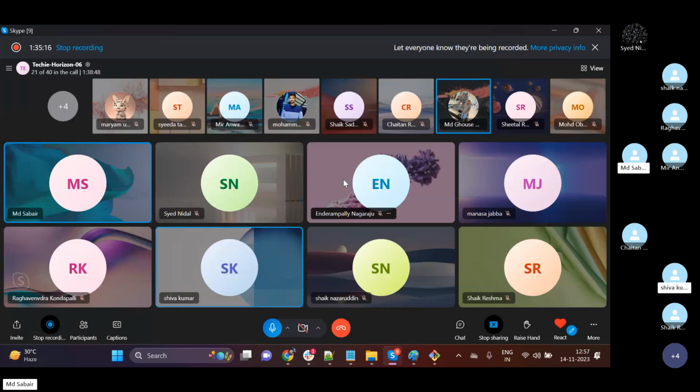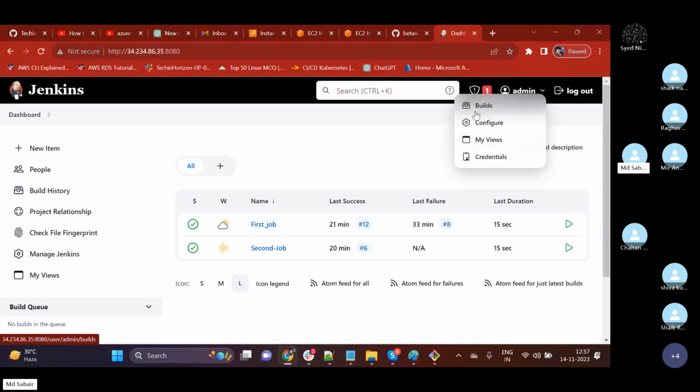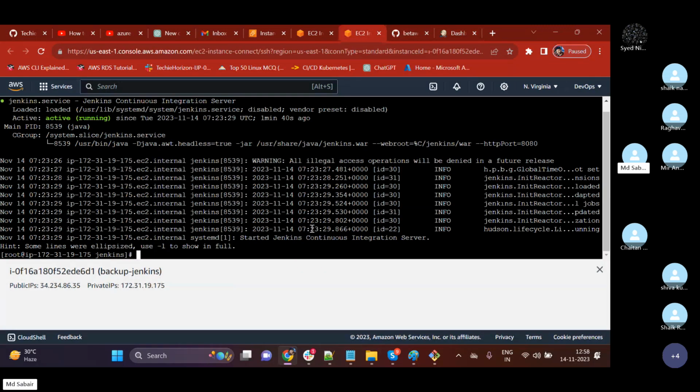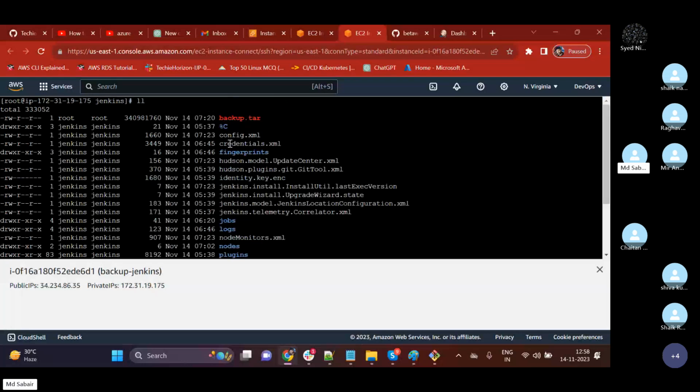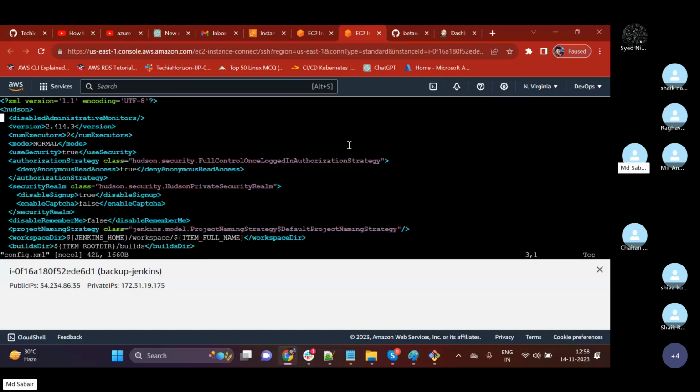Okay. So is there any other process if I have forgotten my username or password? If you have forgotten the username or password, is there any process to recover it? No, we cannot recover the password. The admin user might reset your password, but if the admin itself has forgotten the password, then what you can do is, here we have one file called config.xml. Let me go to this file. This is not recommended. Do not try this on your office servers. This is only for testing or learning purposes.